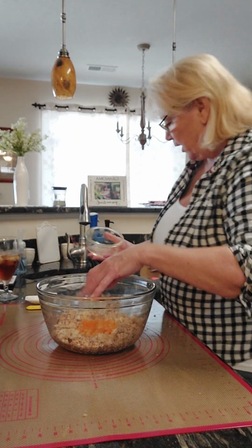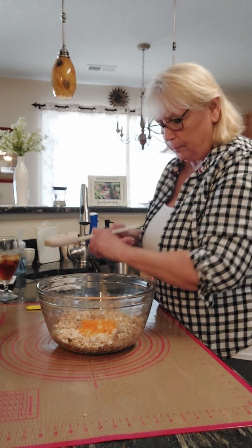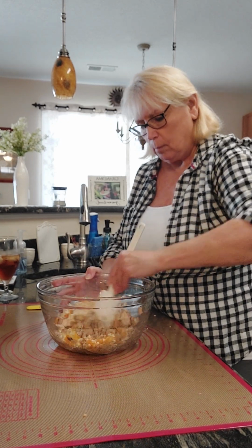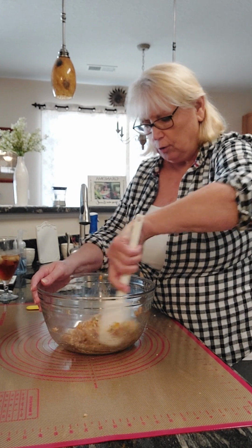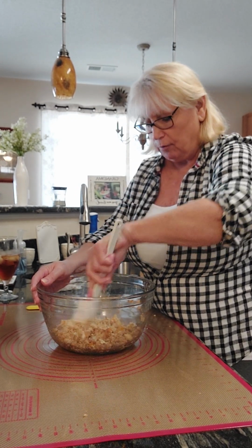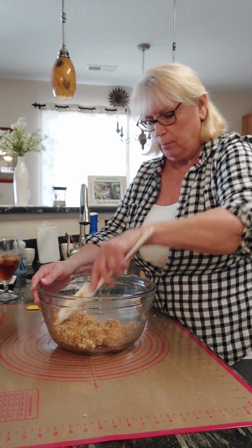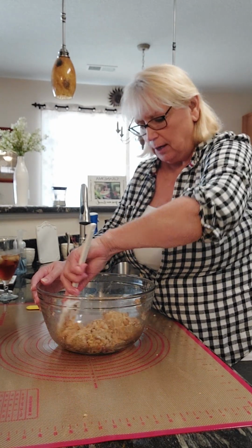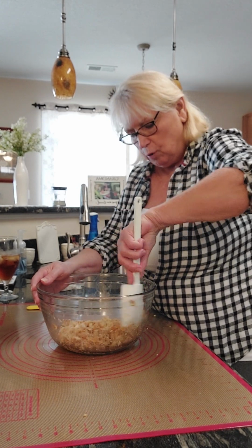Then you're just going to mix it up. Just remember, you can use whatever you want. You could use green pepper. You could use yellow, orange, red, whatever, or none at all. I always like to go that one further and put something in there. But like I said, I like the moist breadcrumbs. I don't like the dry breadcrumbs.